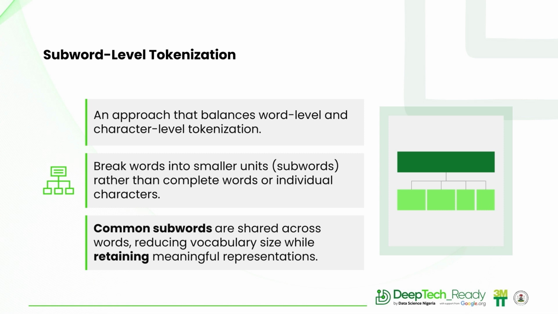So what's the key advantage? Subword tokenization is particularly effective for handling unknown or rare words. So even if a word isn't in the vocabulary, its subwords are likely in the vocabulary. Okay? And common subwords like ing, un, able, etc. that appear as prefixes and suffixes in most words are shared across multiple words. And this can significantly reduce the vocabulary size while retaining useful information.